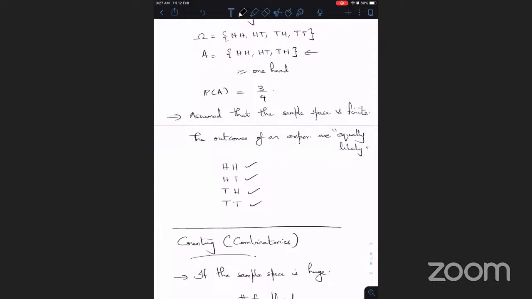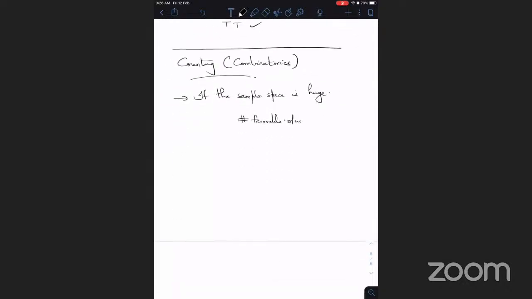Sometimes the event itself can be an infinite size set. So we need techniques to actually count things when they are pretty huge. When they are infinite size sets, we still don't know the definition of probability, because I haven't mentioned it here. But when the size of set A is potentially huge, we need efficient techniques to enumerate. We can't enumerate the size of A, so we need techniques to find out roughly, or on average, what the size of it is.